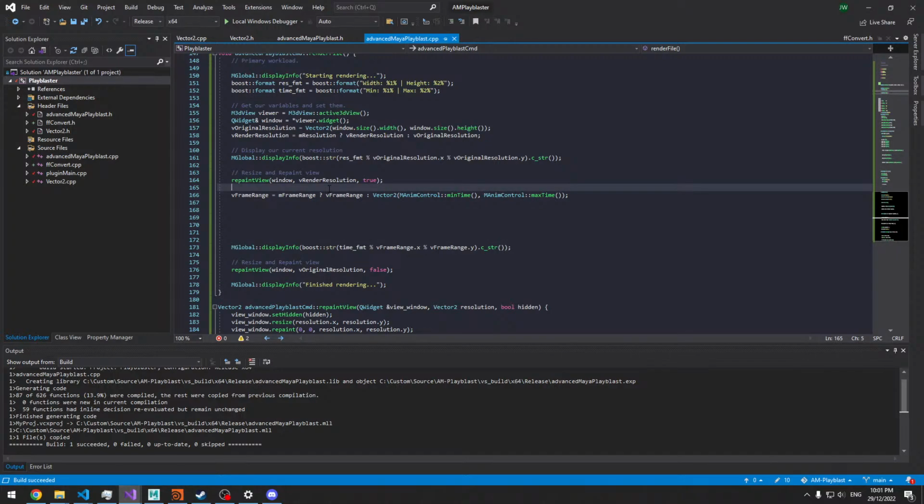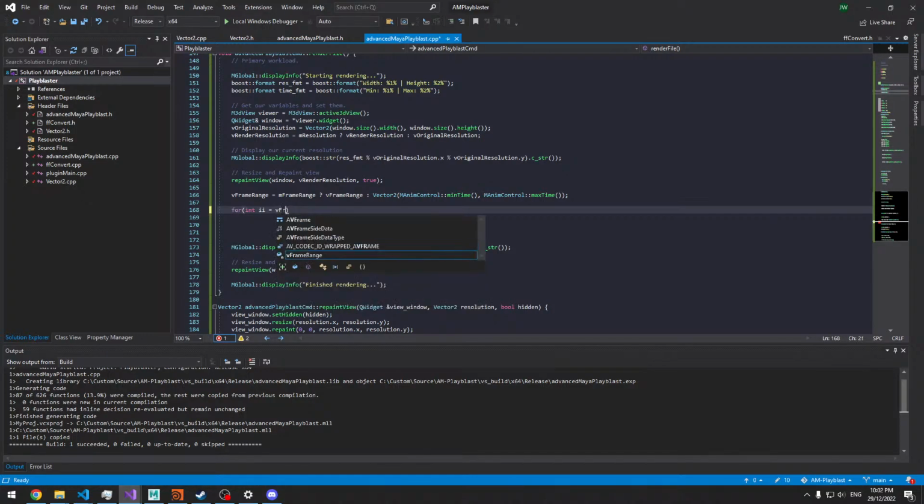Okay. Now that we've got that, what I need to do is get the actual image of it. The way we do that is actually, no, I need to do a for loop. So I'm going to say for int ii equals 0. No, that's wrong.